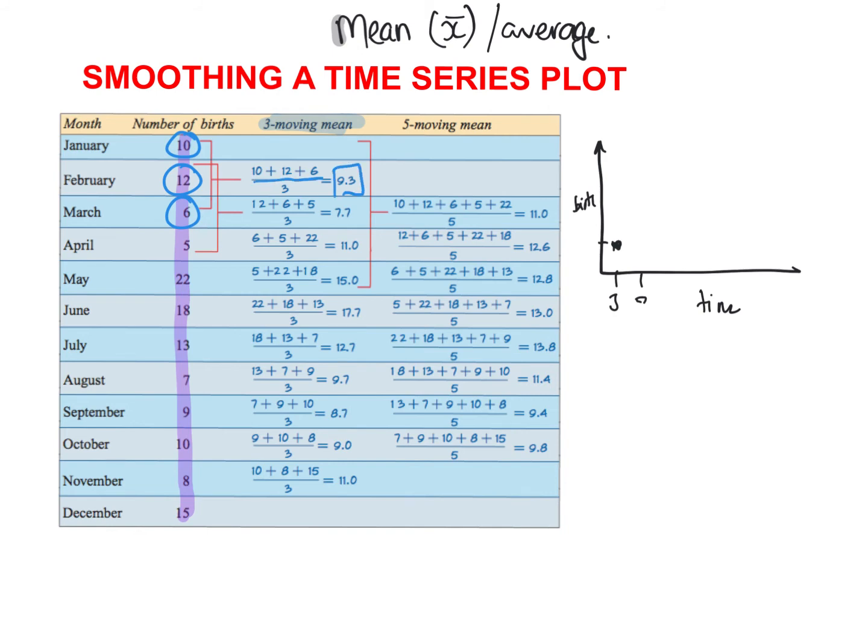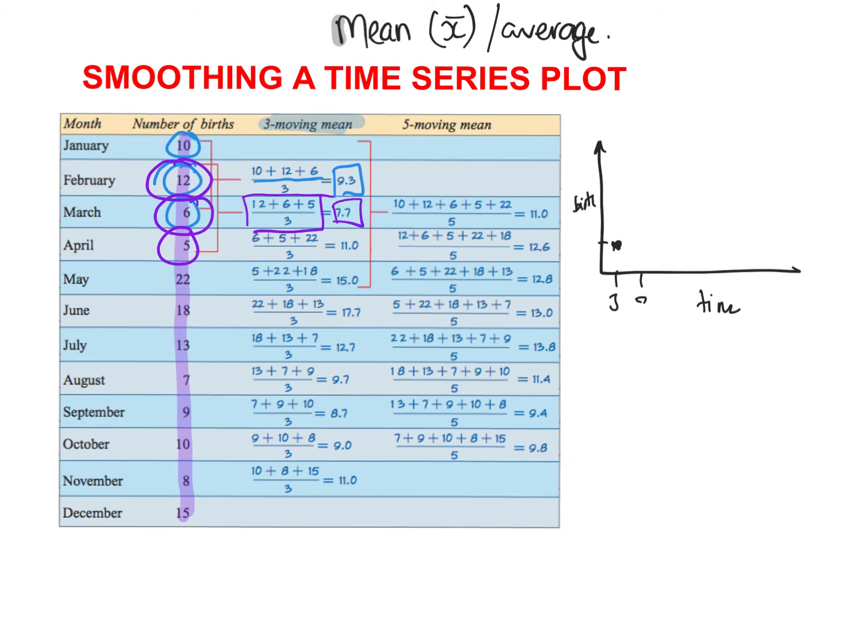The first smooth data point will happen on February because you put it in the middle. If I was going to find the next smooth point, I would take the next 3, so February, March, and April, and you can see they've done that there, and they've divided by 3, and that would be the next smooth point.